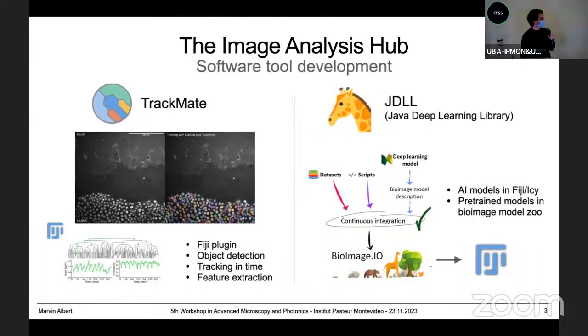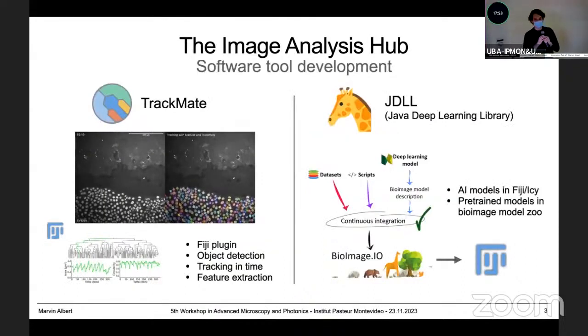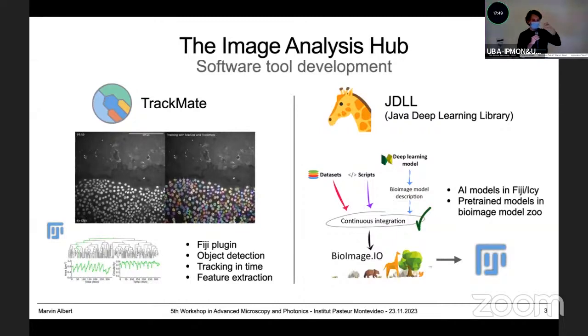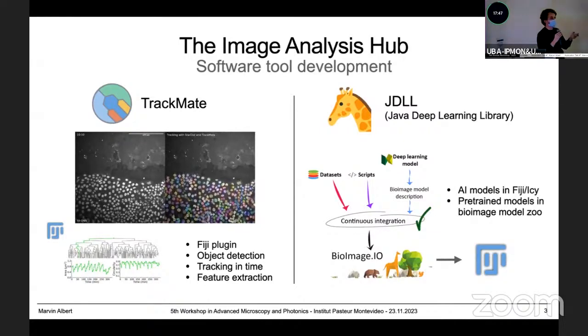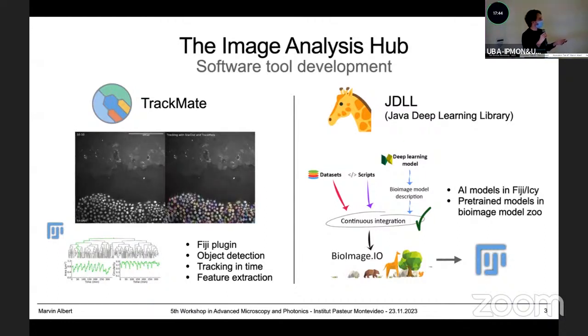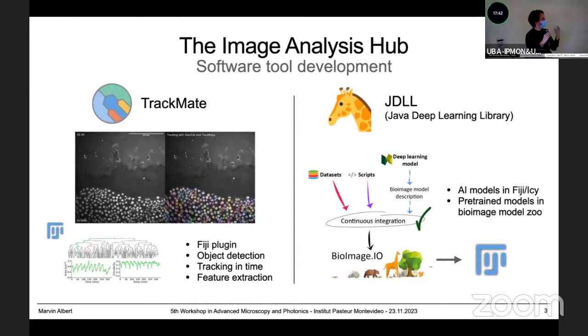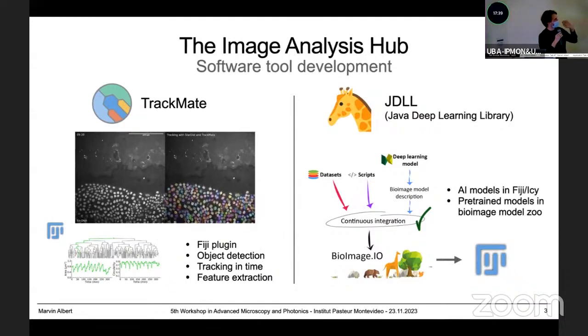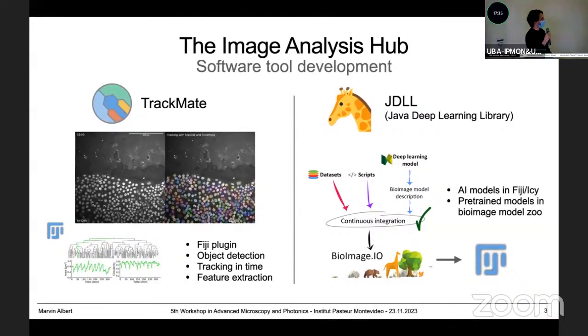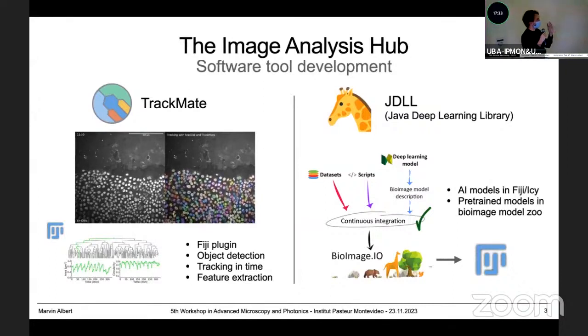So I wanted to quickly go through some of the tool development projects that we have in the group. One of the main things we do in the group often boils down to very similar use cases where people look at an object. Most of the time they're cells, but they can also be subcellular structures or anything else.